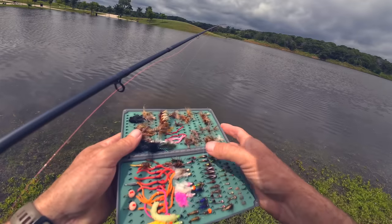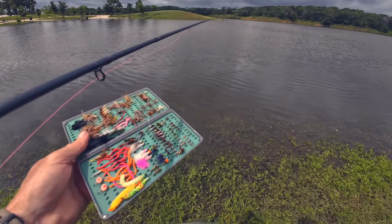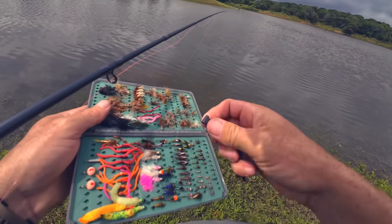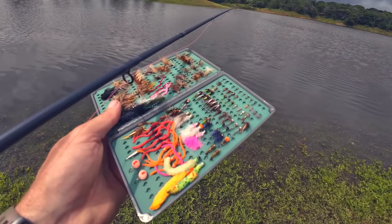You can get just your basic fly setup, but you want a line that sinks. You put your fluorocarbon on there. Get something light. These fish are smart, like 6 to 8 pound. Probably go with like 6. And then get you a nymph. A nymph is any fly that sinks down in the water, but you can get those for cheap. You can get them off Amazon right now. They're just cheap little nymph flies, and they have a bead in the front. I tie some of them myself. They're pretty easy to make, but if you just want to go get some and try some of this, get you some of those little scuds.